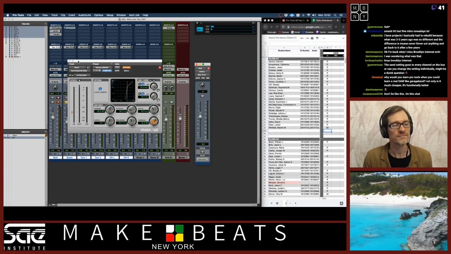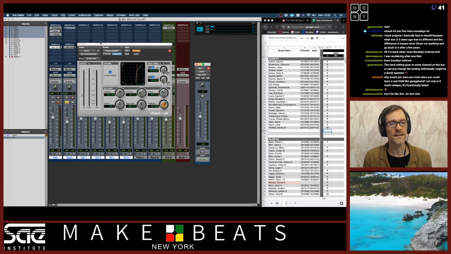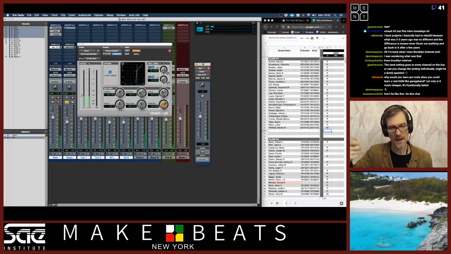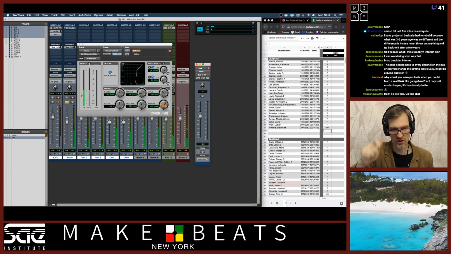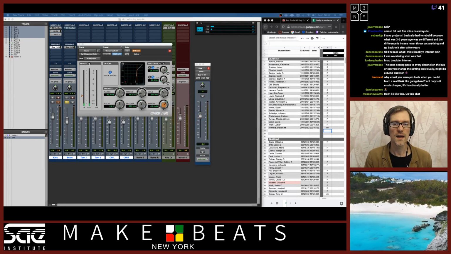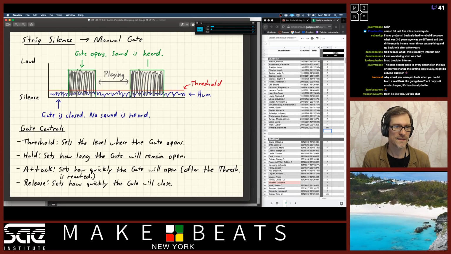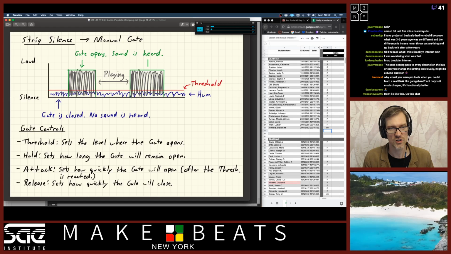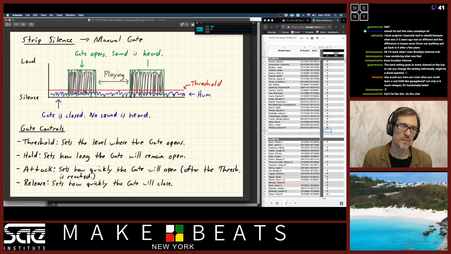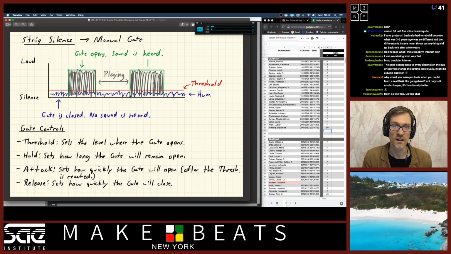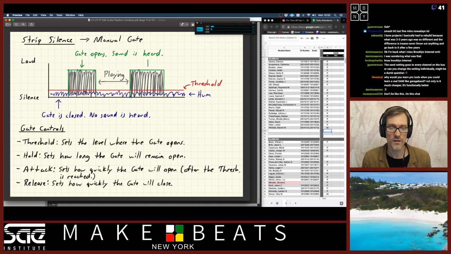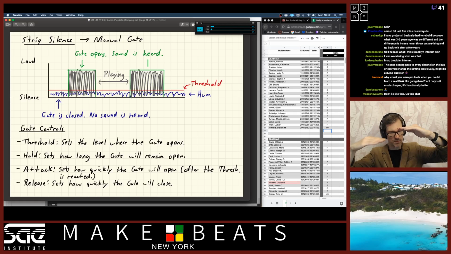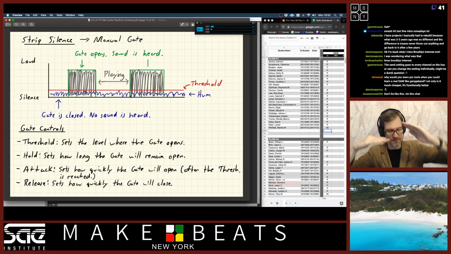So this expander gate here, the hi-hats, you can hear the hi-hats coming through like that, okay? And then if I go here, the hi-hats are this little blue part down here. And the snare drum is this part up here, the louder section. So the snare drum comes up over the threshold. We set the threshold at a certain level, and you want the threshold to be just above the level of the hi-hats.